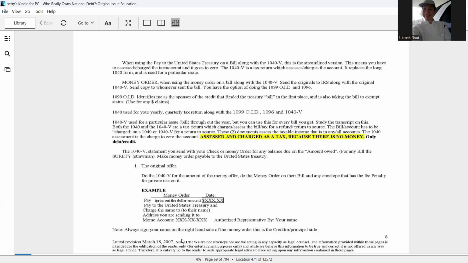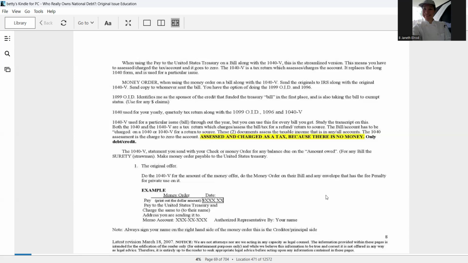Always sign your name on the right hand side of the money order. This is the creditor principal side. In the 1040-V, they have the address where you send it to. So just send it to the IRS and see those bills disappear.